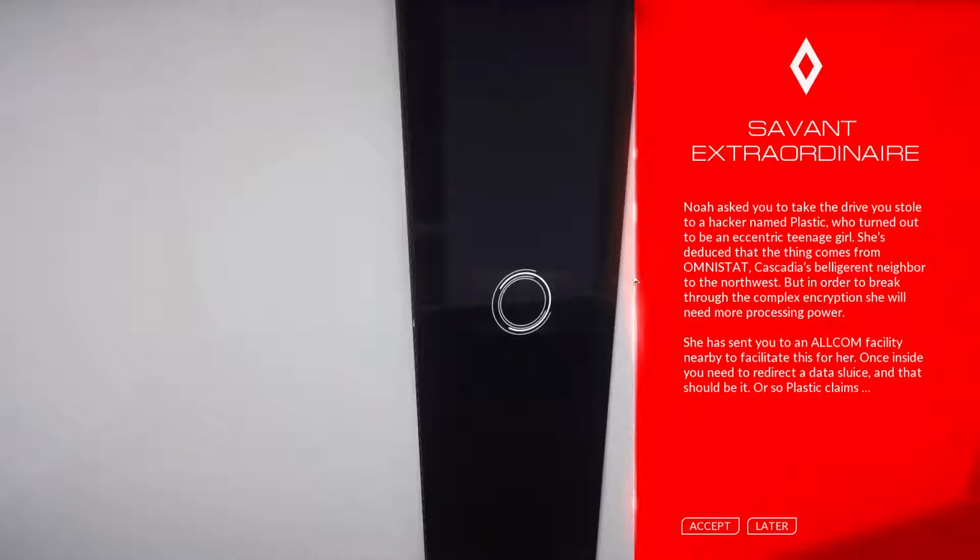Alright, Savant Extraordinaire. Noah asked you to take the drive you stole to a hacker named Plastic, who turns out to be an eccentric teenage girl. She's deduced that the thing comes from Omnistat, Cascadia's belligerent neighbor to the northwest. But in order to break through the complex encryption, she will need more processing power. She sent you to an Allcom facility nearby to facilitate this for her. That is interesting grammar. Once inside, you need to redirect a data slice, and that should be it, or so Plastic claims.